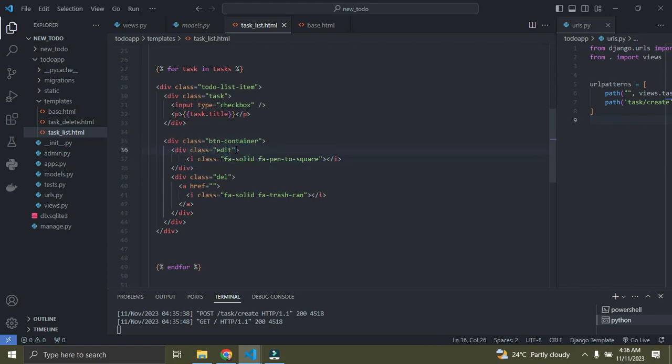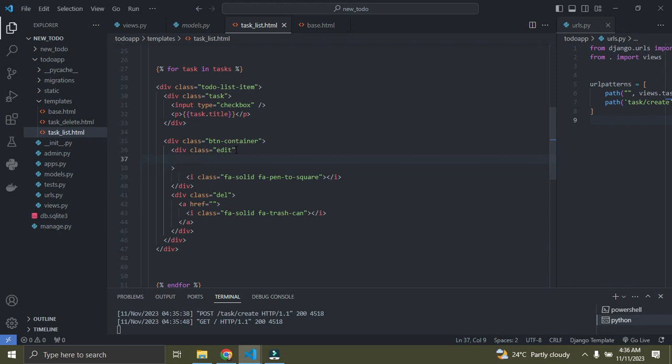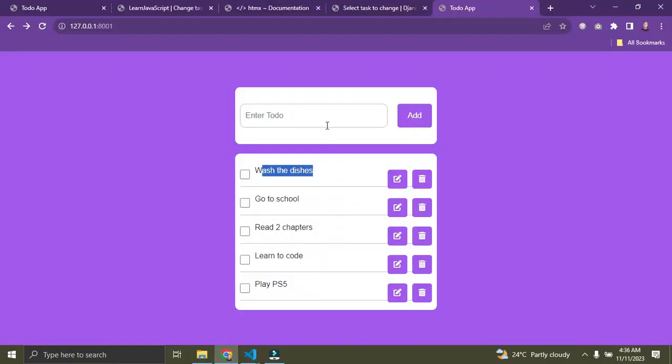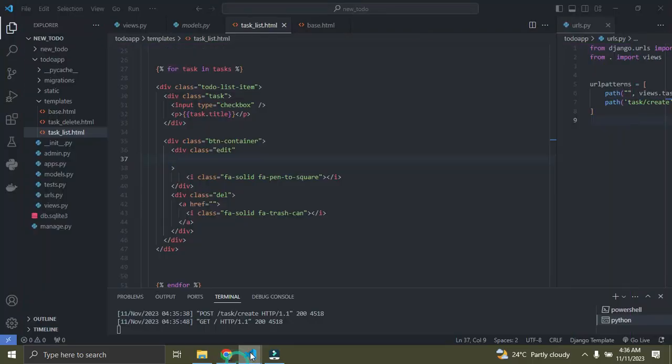What do you want to do now? We're going to send a get request because I want to just simply place these guys in this field. Whenever I click on this icon, it's going to be a get request and not a post. And you understand? So I'm going to say hx-get. Now I'm going to simply create a URL for this. I could just come here and say URL and just say append to do.